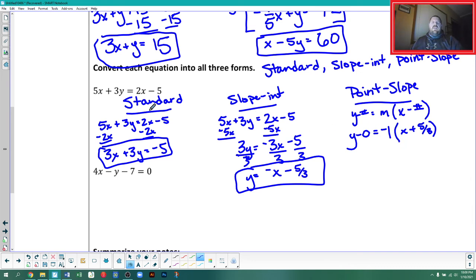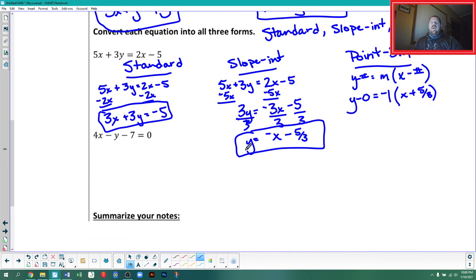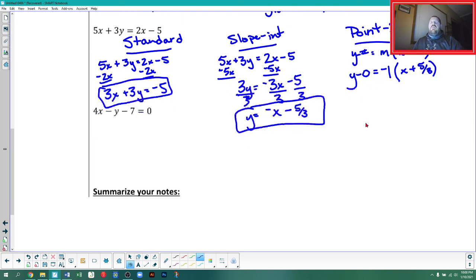When I ask you to do this at other times, I'm going to give you some points. And we could have done that. We could have plugged in a value for x, found out what y was, and then just used that point. That would be okay as well. But an easier way, just use the slope-intercept form that you have and factor out whatever you can. Sometimes you might not need to factor anything out. But if this is like a 2x, then you'd have to factor out a 2 because this number needs to be the slope. The slope's -1, so it needs to have a slope of -1.